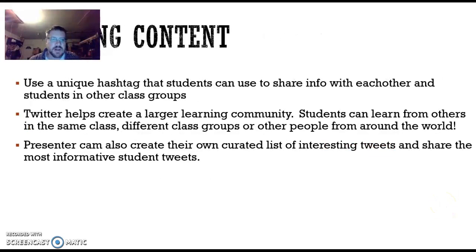Curating content. Use a unique hashtag that students can use to share info with each other and students in other class groups. That's one of the benefits of Twitter. Twitter helps create a larger learning community, and students can learn from others in the same class. They can learn from others in different class groups, or even other students from around the world. I mean, it's the internet. You can share anything you want with anybody you want.